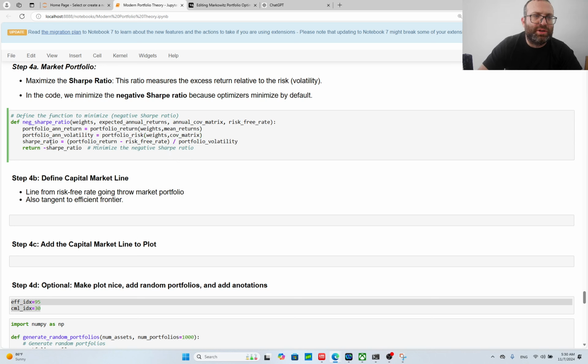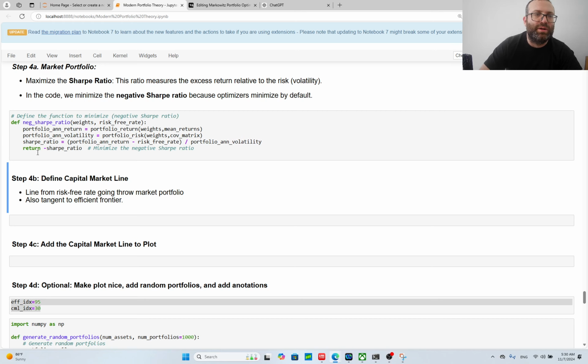So annual return, annual volatility, and let's see, we might not need half these arguments. We do need the risk-free rate. That's all we need, right? Risk-free rate. And then a Sharpe ratio is just portfolio return. So portfolio annual return, I should say. And I should fix these names. And then this minus risk-free rate divided by portfolio and volatility, and that's the negative Sharpe ratio.